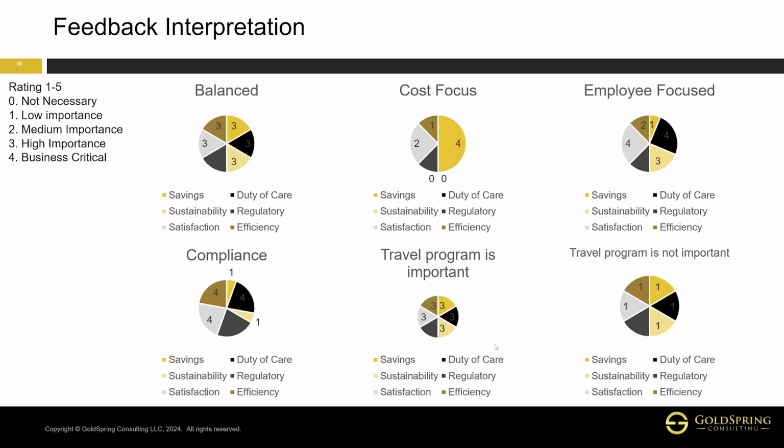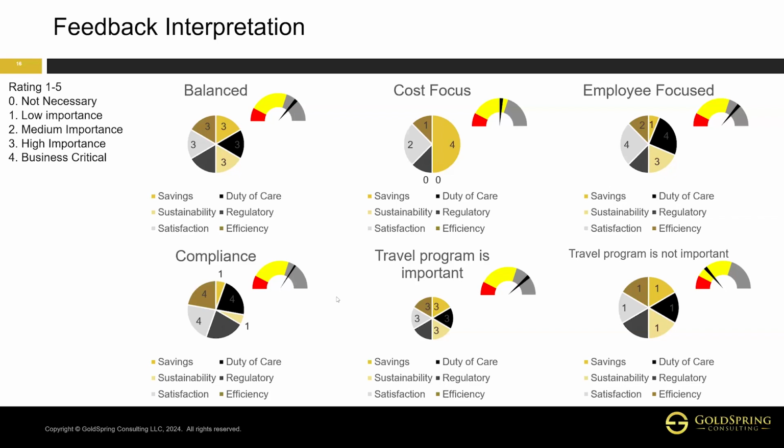But we could end up with one where everybody scored it 1. So it looks the same as the 3 in terms of the shape of the pie chart, but travel is overall less important. So we need to add up those scores to get the total. And we can see we've got a very important program here. It's called overall high importance across the board. This one was focused in certain areas, so it was less important to other stakeholders. So overall, slightly less important, but very important to some stakeholders.